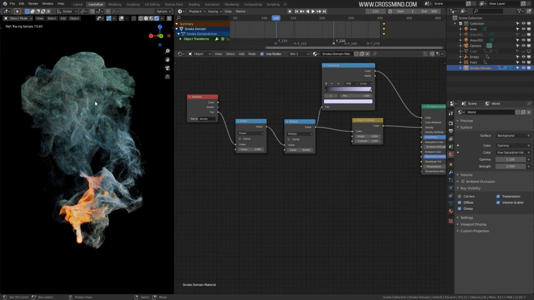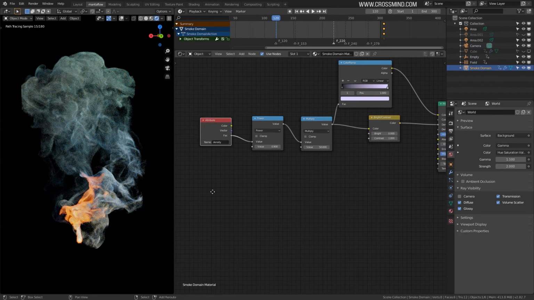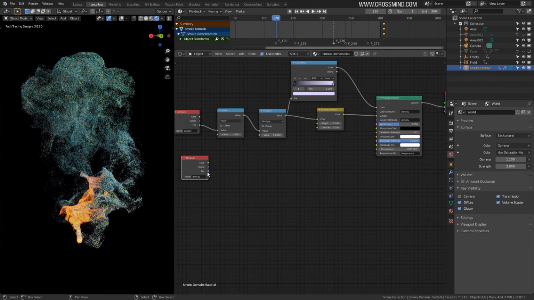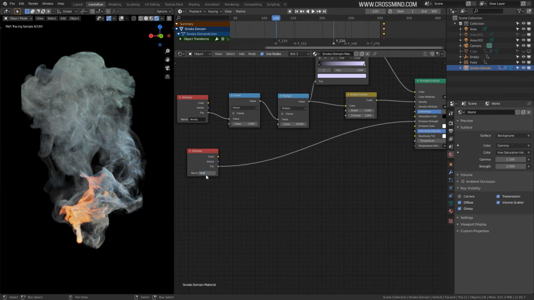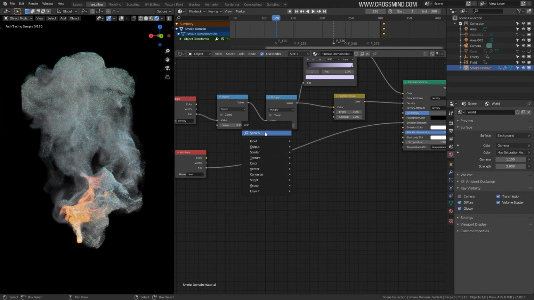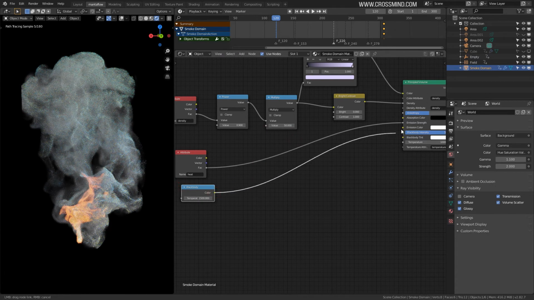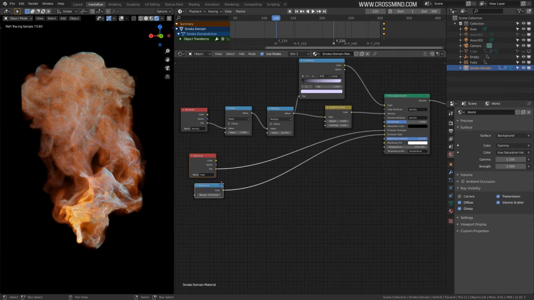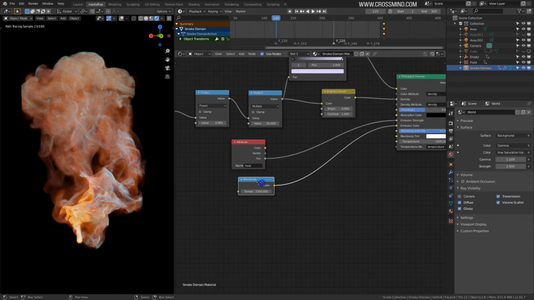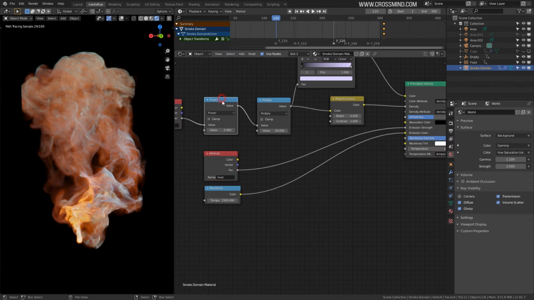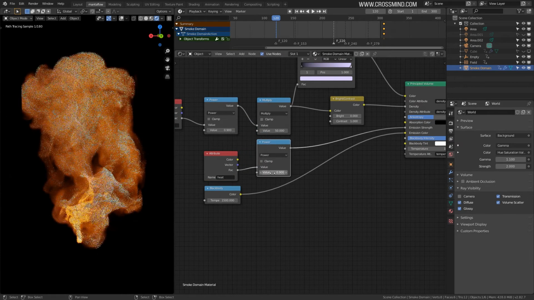So now we are going to add some heat over here, and the process of this we already discussed. I'm going to enable the emission strength and use the heat attribute over here, and I'll also bring up one separate node for the black body color, which I want to use for emission color. Now we have the presence of the heat over here. Now we are going to tweak that. We'll make a duplicate of this power node and make it around 2.5.